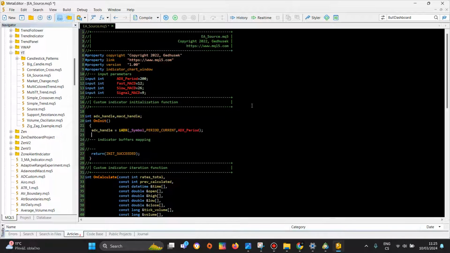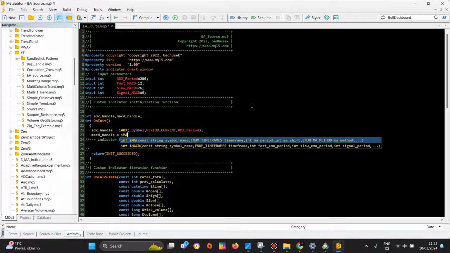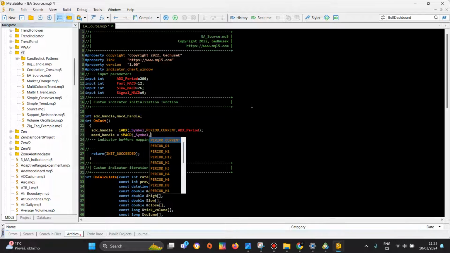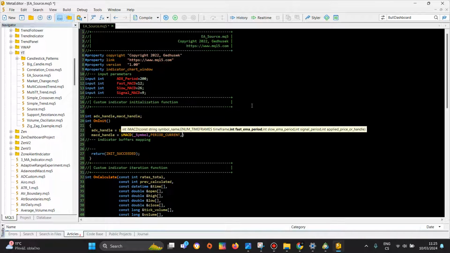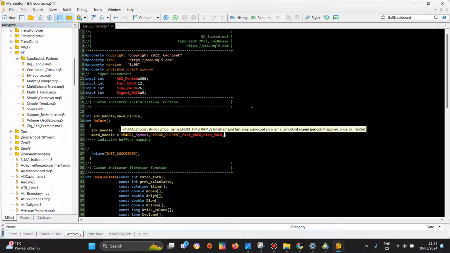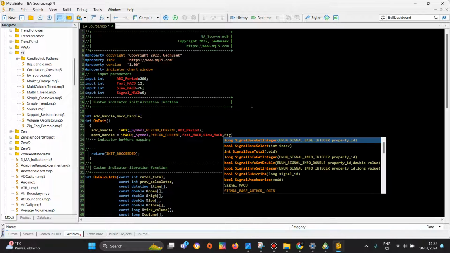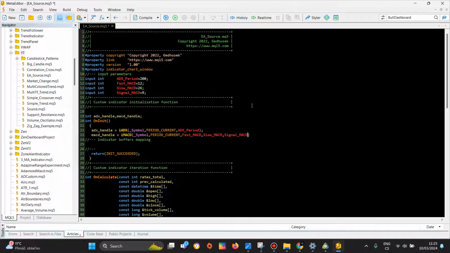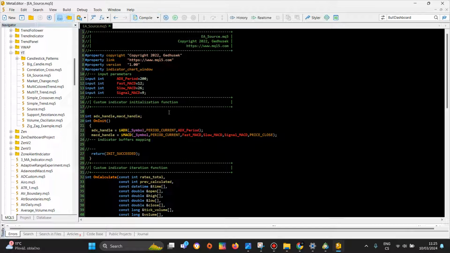And then MACD handle is the same thing, so MACD, symbol, period, and now it asks us for those input variables that we have defined. So fast MACD, slow MACD, and signal MACD is right here, and then price close. Okay, so this is what we need.